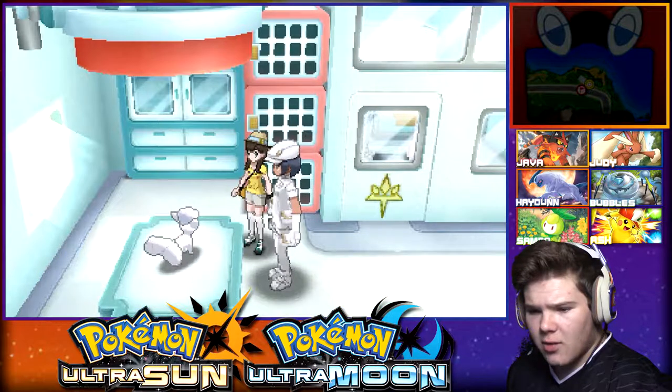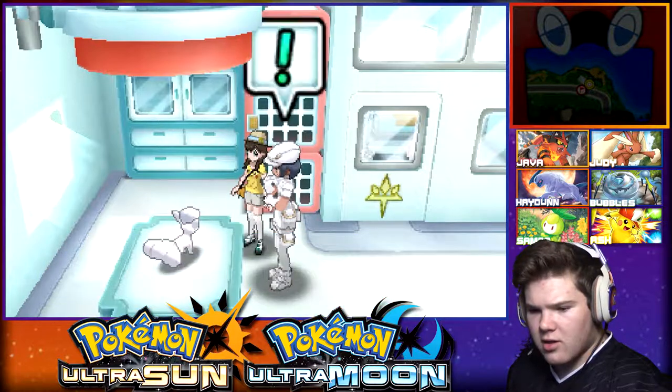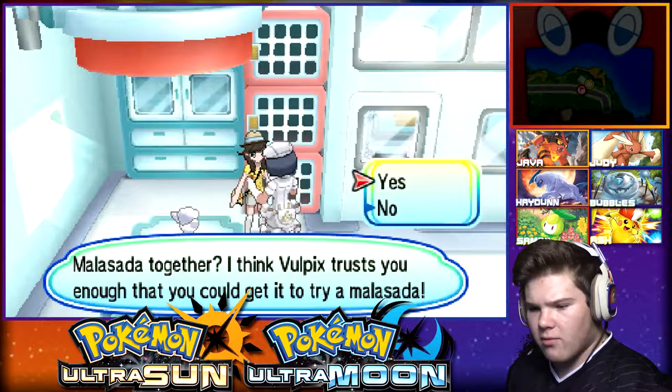Did you hear that? Trainer's gonna help you out. Bobux is shaking slightly. Alright, let's eat something. You haven't eaten a decent meal in a long time. How about we share a big Malasada? I vote yes.